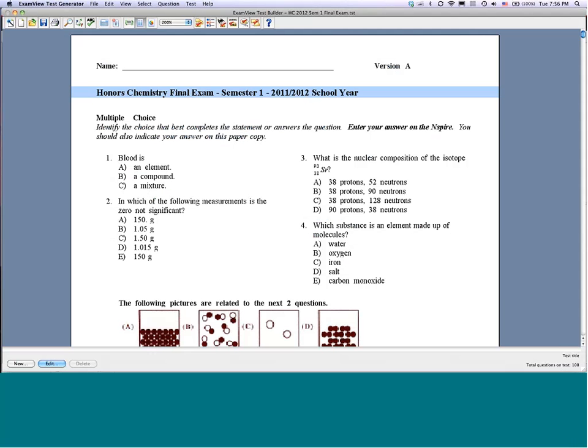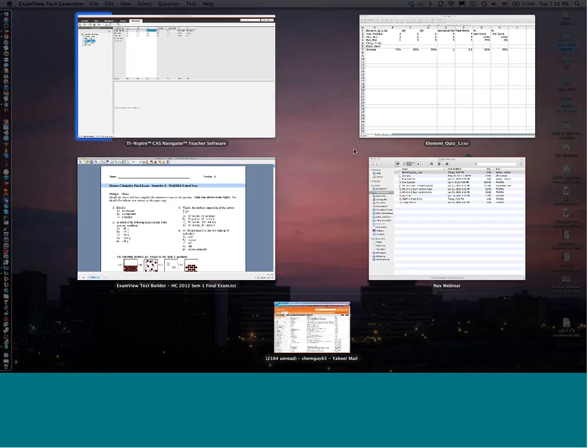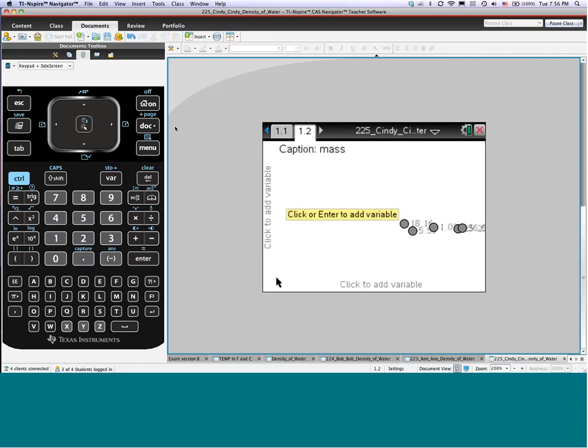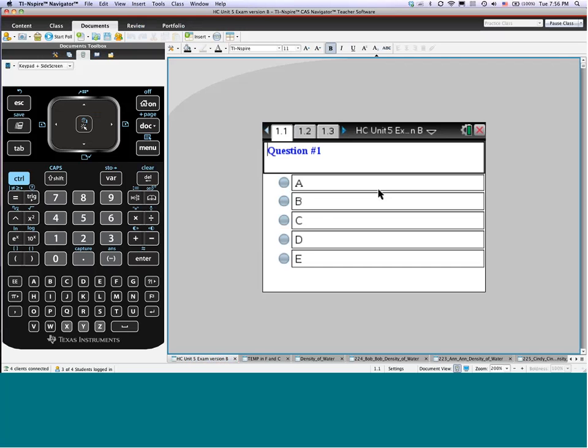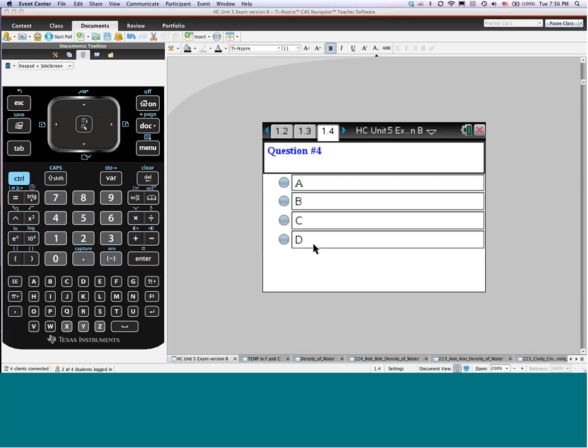You'll notice here this is version A. I have 4 students sitting at a table. And so if I gave everybody the same exact version, there might be a few people, not Ann, of course, but a few people might look around and see what's going on in the other tests. And so I'll actually send out multiple versions of a document. So the first thing I want to show you is it's very simple to send out a blank document for tests. So I create this real simple multiple choice form, A through E for question 1, question 2, question 3, and so forth. And if I want to, I can customize it.